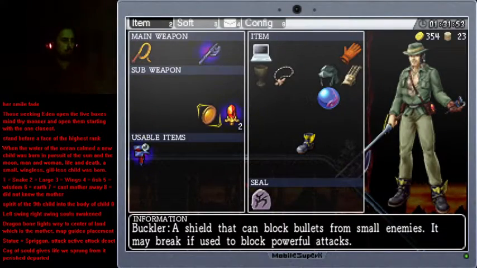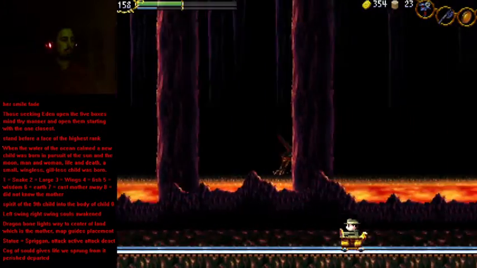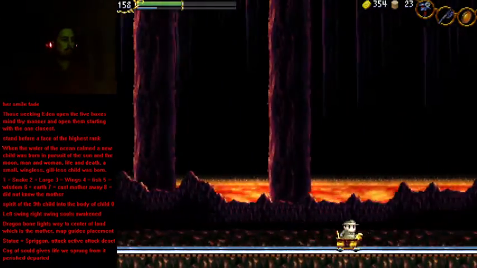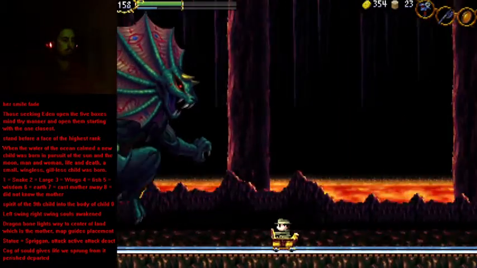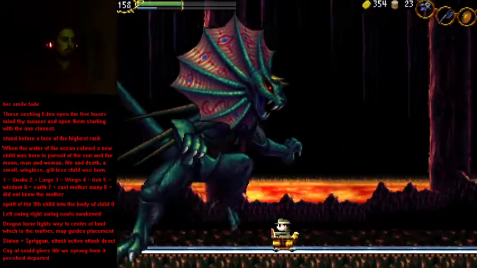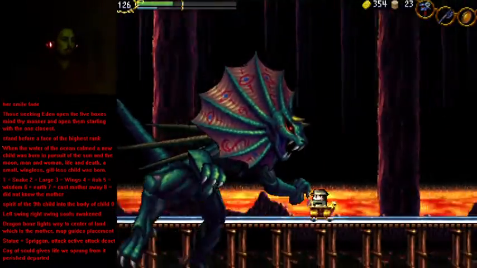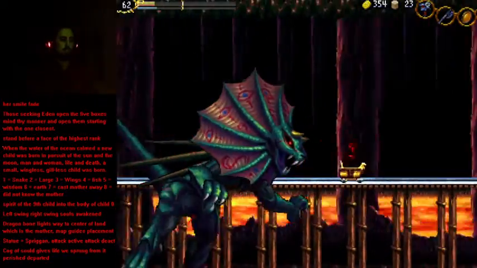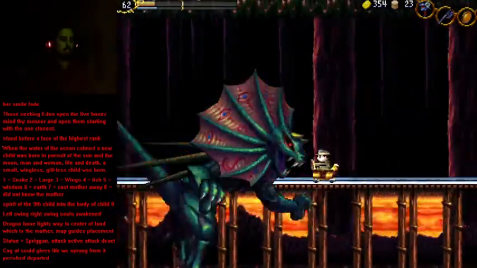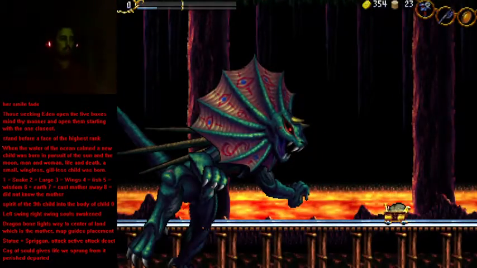And then a buckler, a shield that can be used to block bullets from small enemies. It may break if used to block powerful attacks. Alright, and then stand here. Why do you do that? Is it just because it's effective? I will have you know it's very annoying.